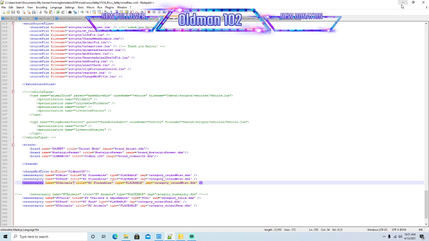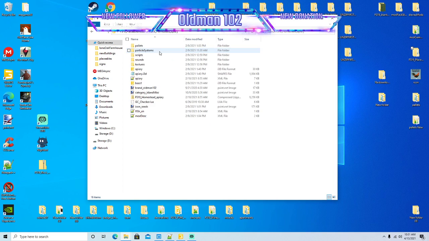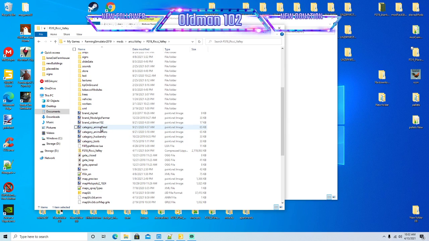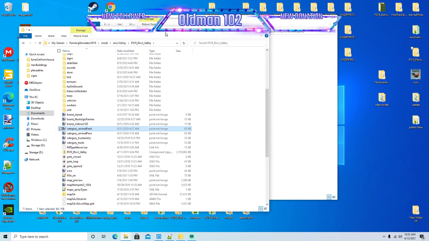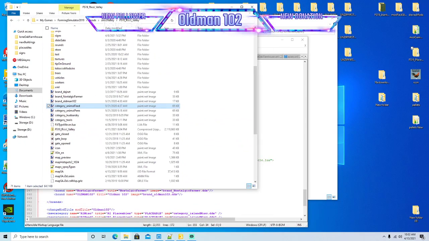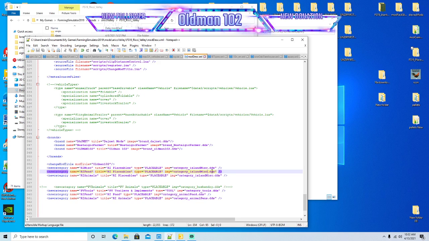Our pictures. Let's go back to placeables. Let's go back to the apiary. Okay, so I need this picture, right? Which we already have in here, I think. So if we go back to Ritchie Valley, which category? So we have category animal feed. So our category here is category underscore animal feed. That takes care of that image.